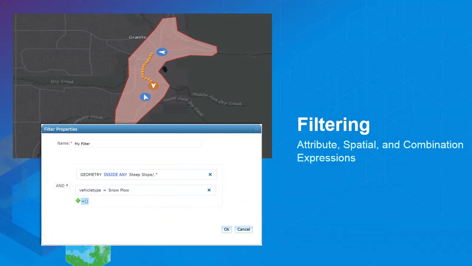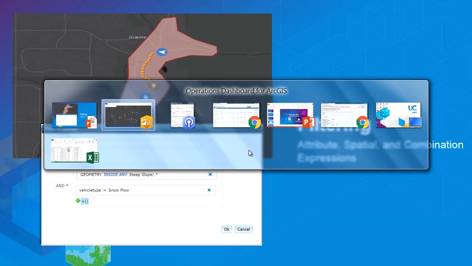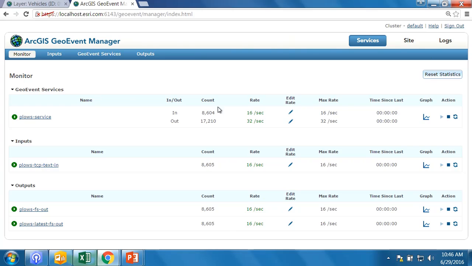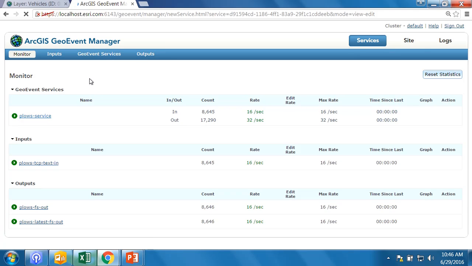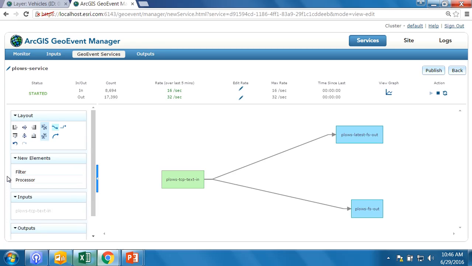All right, let's take a look at the filtering capabilities of GeoEvent. What we are going to focus on is attribute filtering, spatial filtering, and a combination of both attribute and spatial filtering. I'll work on the GeoEvent service that I created in my first demo, the plow service. You can see that you can add filters from the menu on the left.